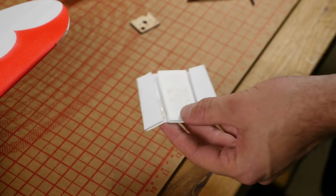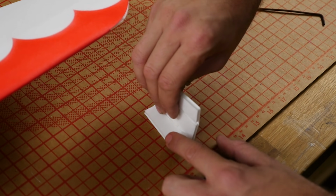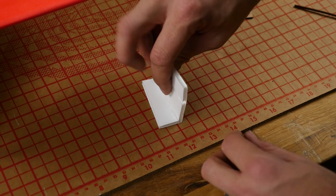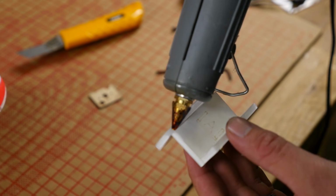And then before, when we actually bend the side cheeks up, this time we're going to see the side cheeks down. We're going to fold the bottom plate up to 90 degrees. Take a little scrap piece of foam and smear off the excess glue. Repeat the exact same process on the other side.